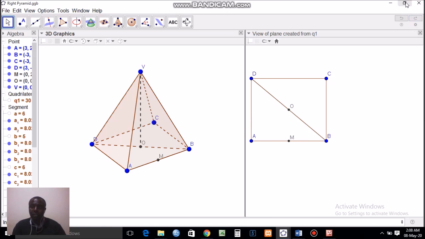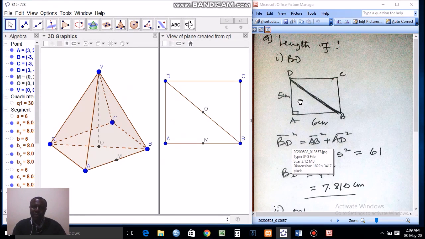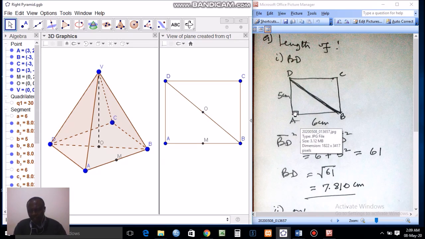So we are good to go, and here is the working, and we calculate the length of the diagonal BD, and because this is a right angle triangle, we apply Pythagoras Theorem in calculating the length of BD. So BD squared equals AB squared plus AD squared. We bring in the values, and we have 6 squared plus 5 squared equals 61, and so BD equals the square root of 61, and once again we use our calculator to get the square root of 61 as 7.810. So BD is 7.810, and that is the diagonal of the base, right? I hope you got it right. All right, okay.